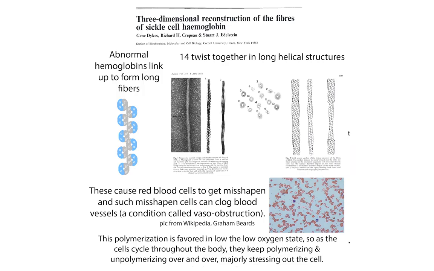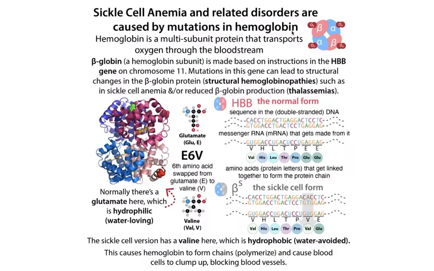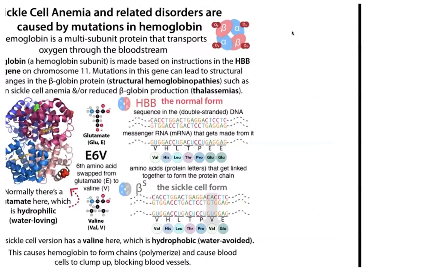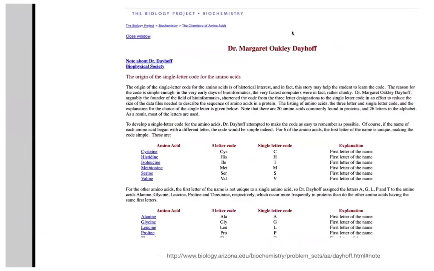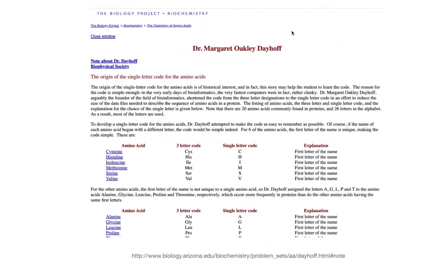And so we'll see examples like this, where I expect you to be able to recognize the codes so that you can recognize the implications. And in order to recognize the implications, you don't just need to know the codes, you also need to know the properties of the amino acids. So we'll talk about both the codes and their properties. In terms of the single letter codes, we'll see some of them are kind of weird, but they actually have a reason why they were that way.